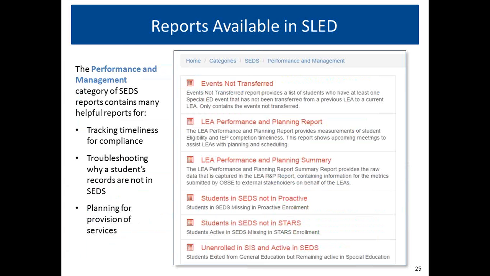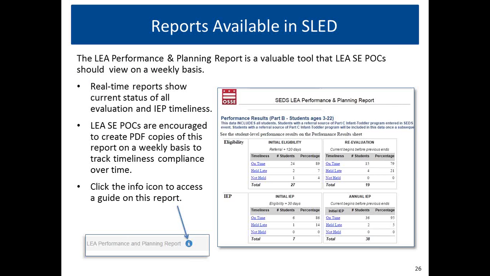That should sound familiar because that same report is also imported to the OSSE support tool so that you can easily request records transfers. You have the LEA Performance and Planning report, that summary report, list of students not in Proactive, not in STARS, just different things to do with enrollment issues. These reports can give you and your registrar some insights as to what issues might be happening there.